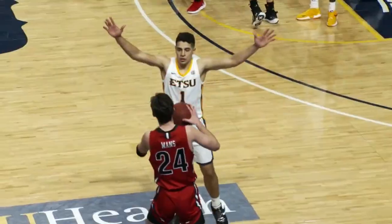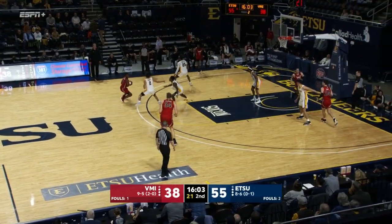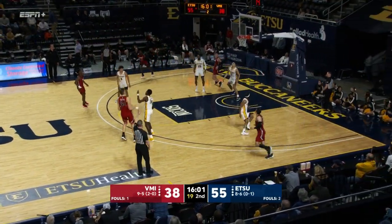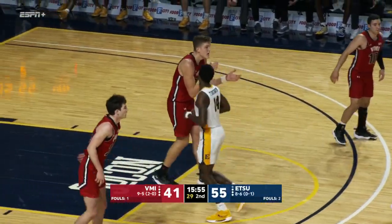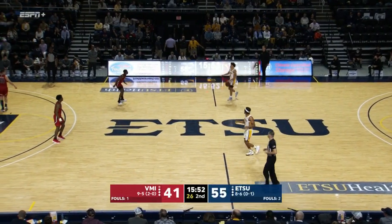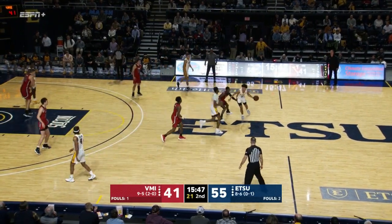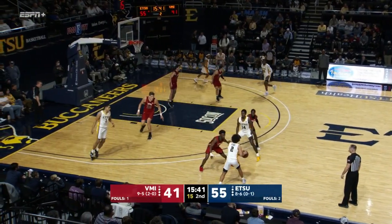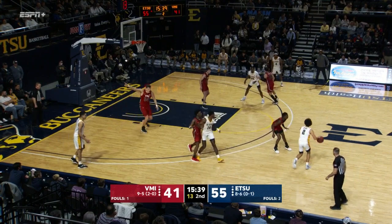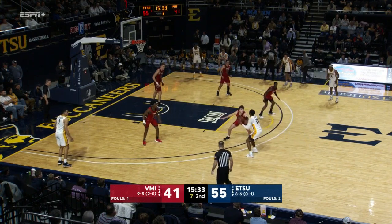Yasser is not a particularly good three-point shooter so far this year, just 25% in his opening season in the States, originally from Egypt. Stephens wants another and has it — softly nestles through. And that's just a player making a play, with Ty Brewer out there with an extended arm, not wanting to pick up his fourth personal. Double-double for Stephens: 17-10, fifth double-double in his last six games. Is there anybody in this league playing as well and consistently doing as much for his team as Stephens right now?